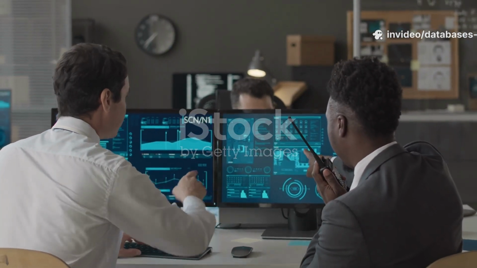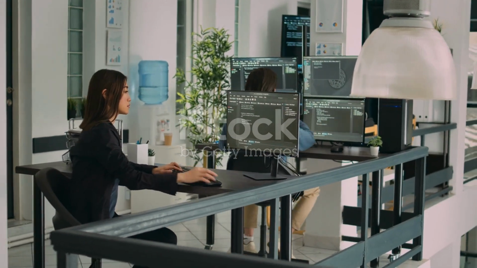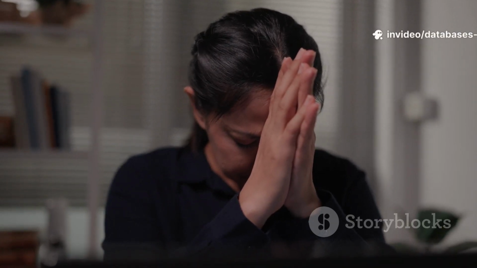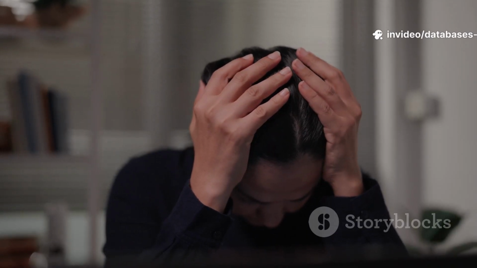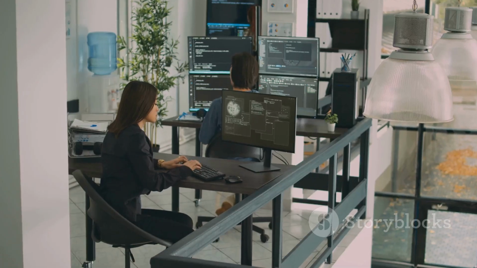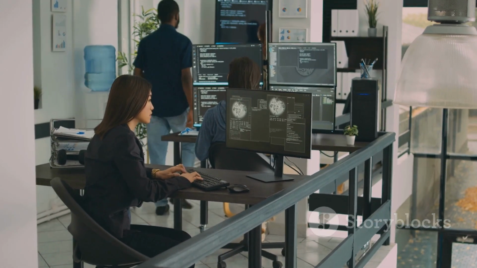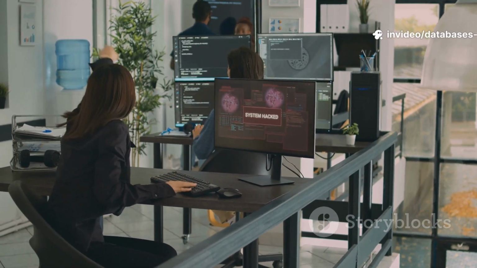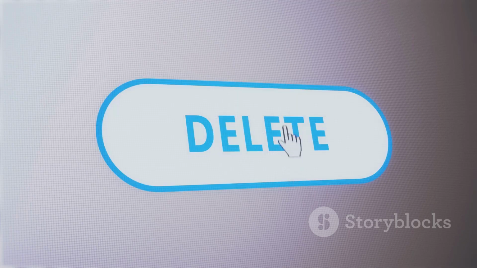Data redundancy leads to three notorious problems: insertion, update, and deletion anomalies. Insertion anomaly: you can't add new info unless other data is present. For example, you can't add a new library member unless they borrow a book, unless you enter fake data. Update anomaly: change Jane Doe's phone number in one place but miss another, and your data is inconsistent. Deletion anomaly: remove the only book Tom Smith borrowed, and you lose all record of Tom as a member.